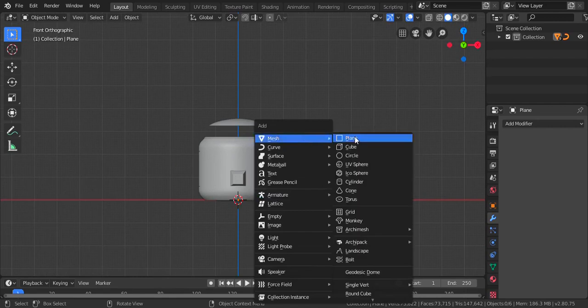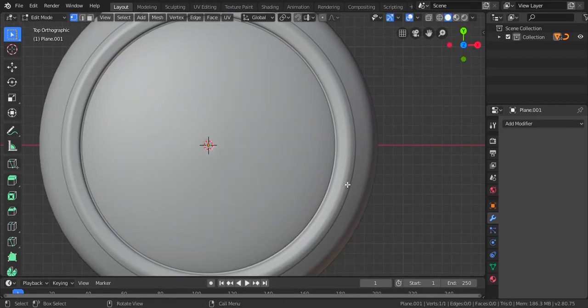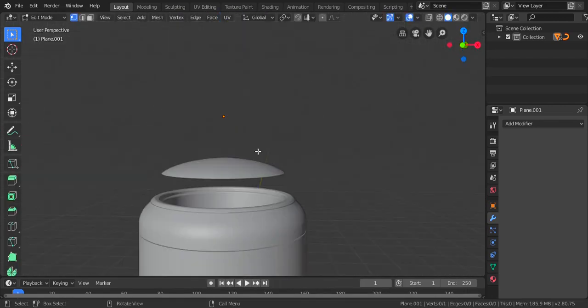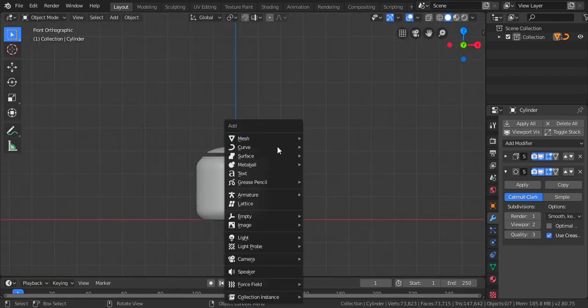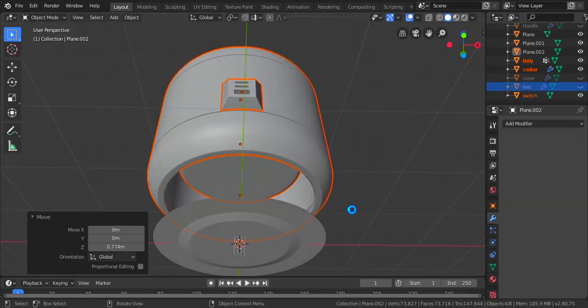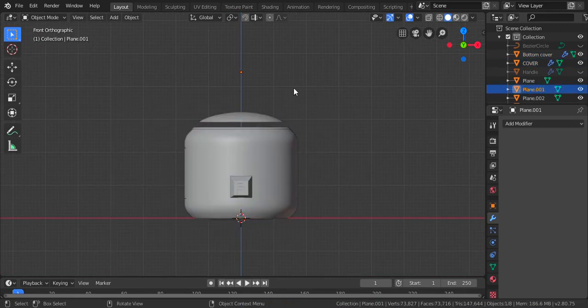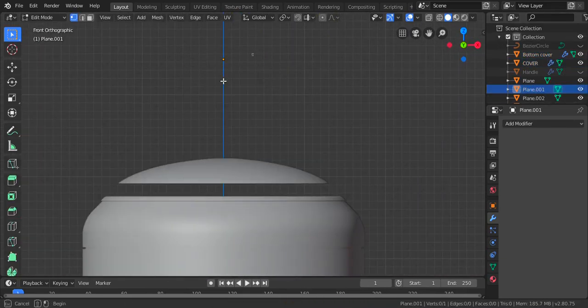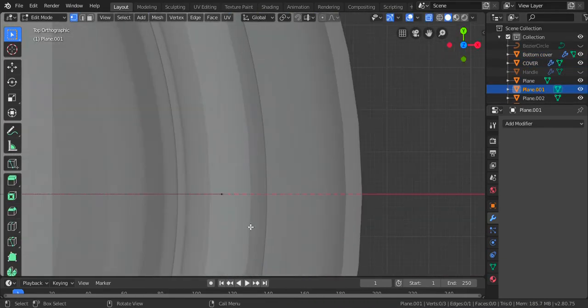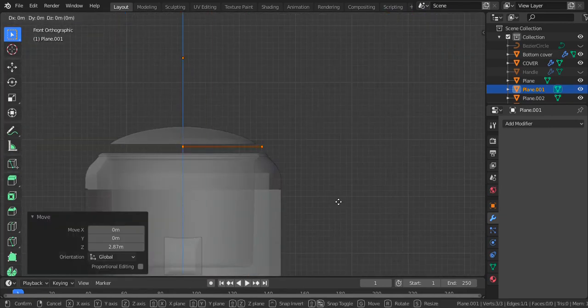Be always aware of the random lags happening in your workflow, especially when adding modifiers. Adding or applying modifiers could cause lags on your computer, so always do Control-S to save and make a backup file as a safety precaution. Well, the performance of your PC depends on its capacity.